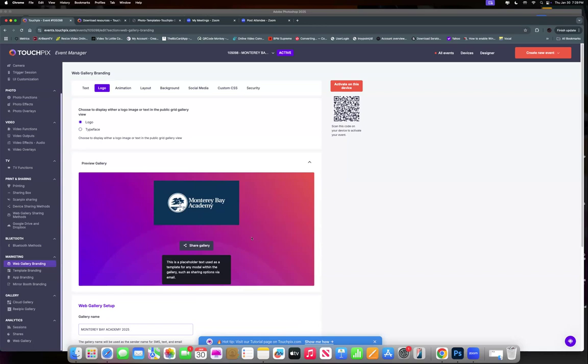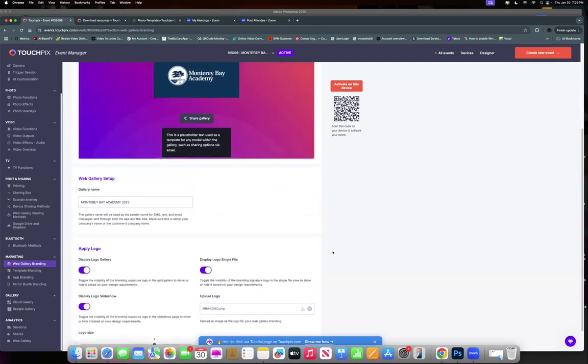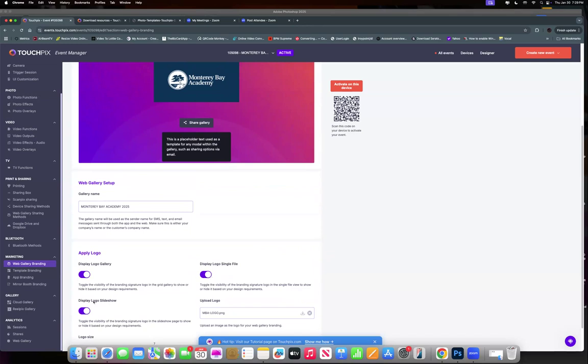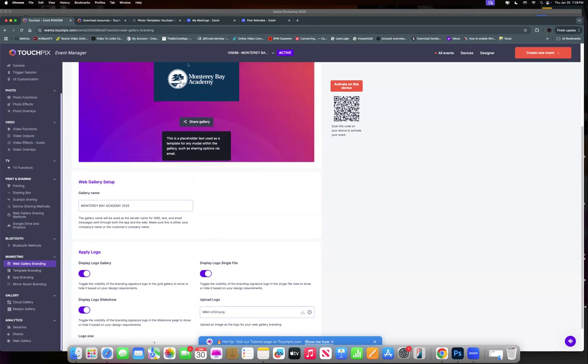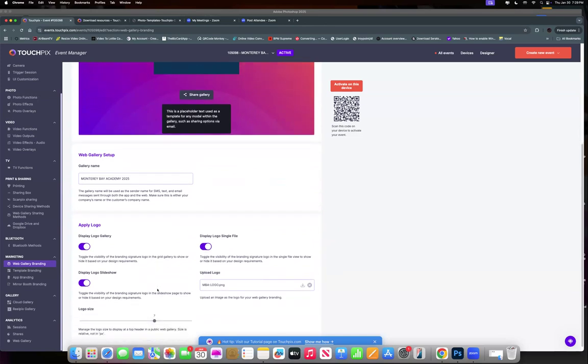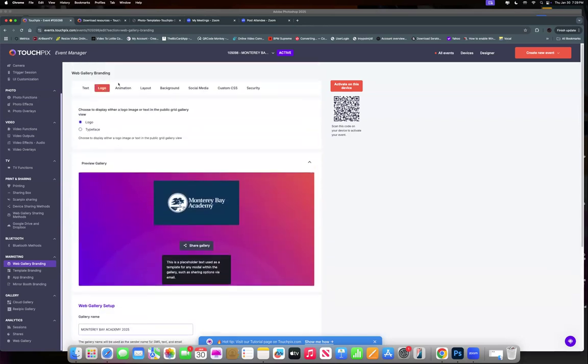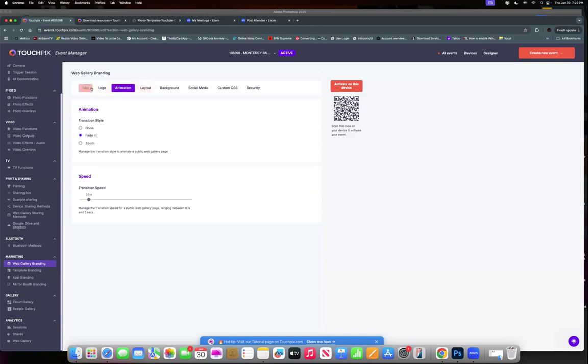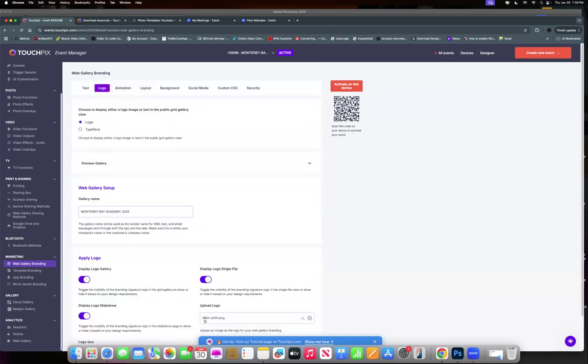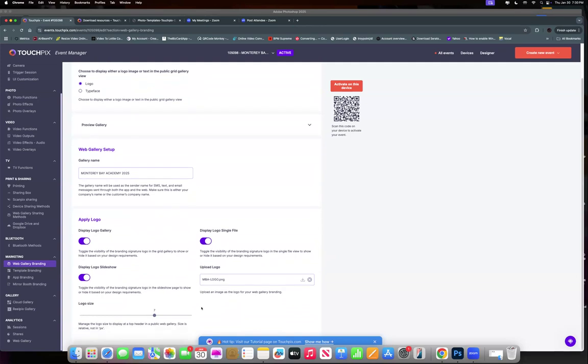You can change backgrounds if that's what you want, the color of the background. You can share the entire gallery just by clicking it on here. It gives you a lot of different tools. Again, it just gives you a preview of how it's going to look, right? This is just a quick and dirty logo that I use for that. But you can customize the size. You can customize a lot of different things from the web gallery side for the logo portion. I use logo here, and then there's one more part here, logo.